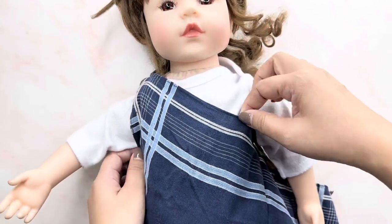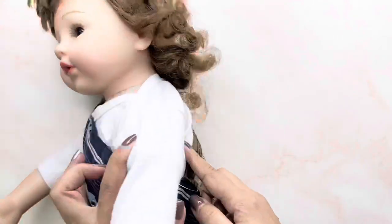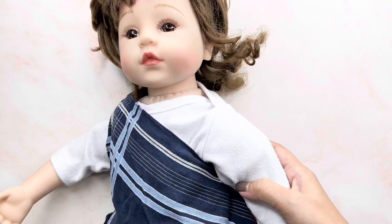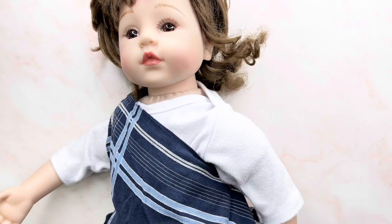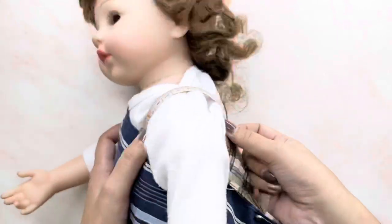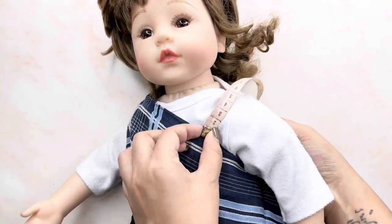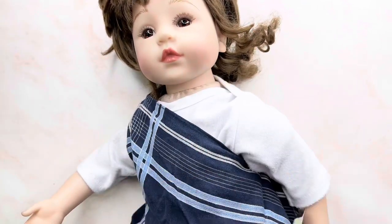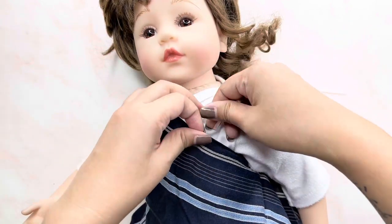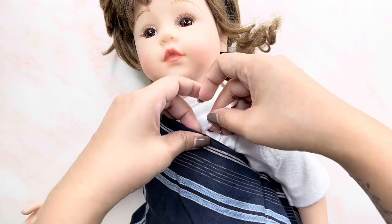So the length of the strap, of course, I did measure like this. When I put on the dress, I checked how long the strap should be. But it's up to you how you want to make the strap, whatever design or pattern or how you're going to attach it. Very basic, you can just do it your way. So let's put on the strap.